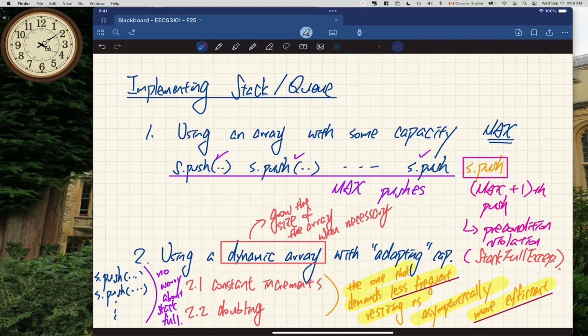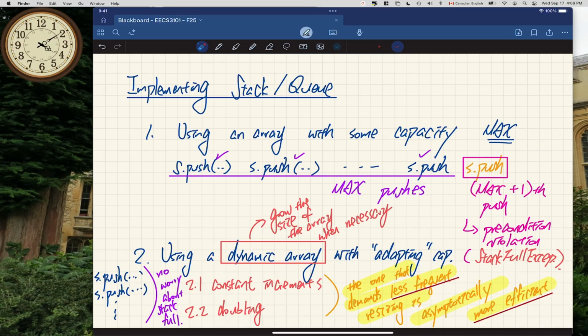We talk about implementing stack and queue. Okay, let me just set the general context again. So I'm going to go over some code, and then we can nicely transition to today. So we want to implement either the last in, first out stack or the first in, first out queue, right? These two data structures we won't review anymore. Those are the basic ones from 2101.